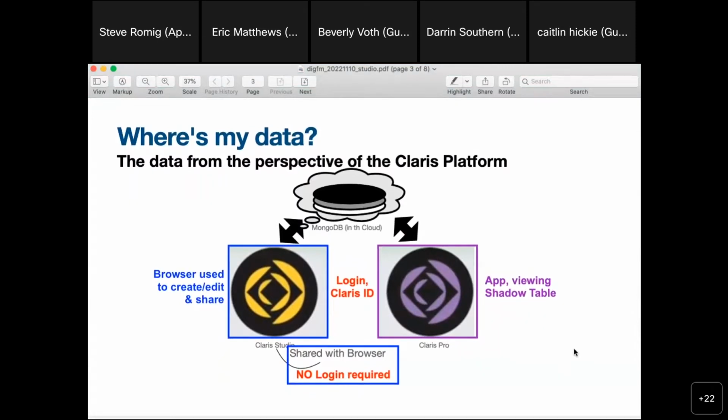That allows us to share a view, and we're going to give you a link that doesn't require a login. Once data is collected through the form anonymously, or through any manipulation you do as a team member in Claris Studio, it can be shown in Claris Pro as a table of data. Data can exchange back and forth, but it all goes up through that Mongo database in the cloud.